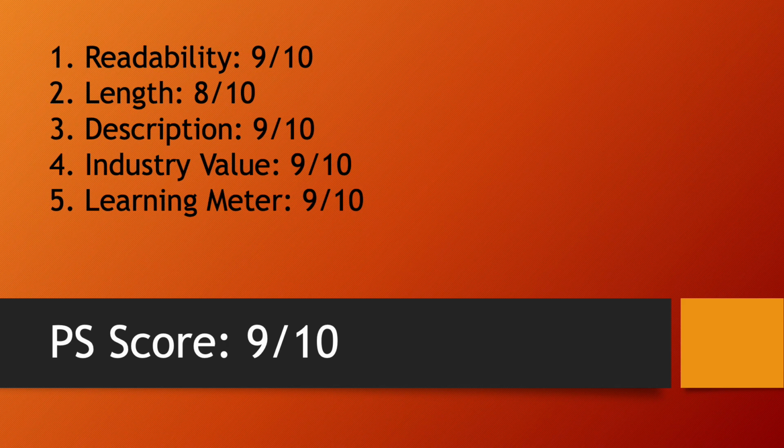Overall, this paper is a decent read, so it gets 9 out of 10 on readability. With 12 pages long, it scores 8 out of 10 on length. It's an analysis of an existing system with pretty good description, so that makes it 9 out of 10. Its industry value and learning meter is pretty high, so it gets 9 out of 10 on each, with an overall PS score of 9 out of 10.